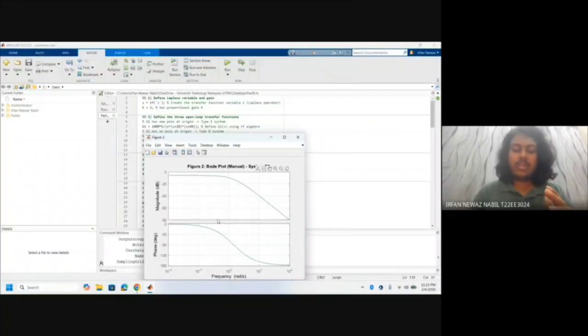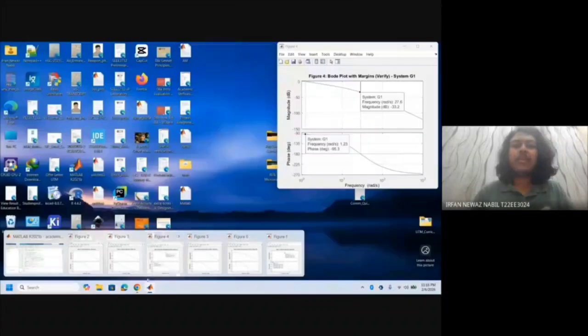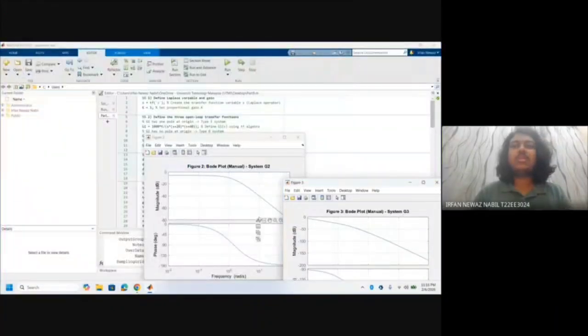From this we can say G2 is a very stable and robust system with high tolerance to gain variation. However, being type 0, it has a finite position error constant Kp and a non-zero steady state error to step input. This shows the classic trade-off between robustness and steady state accuracy. Coming up next, the system G3.